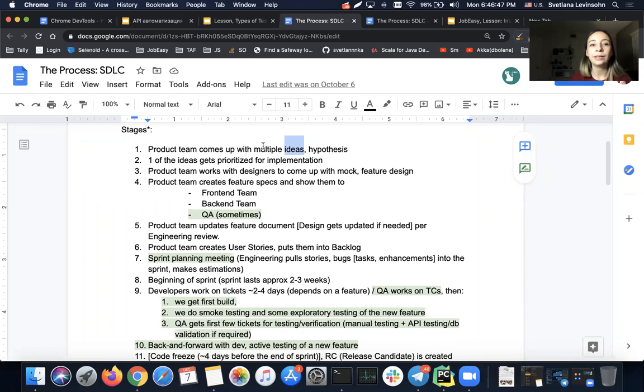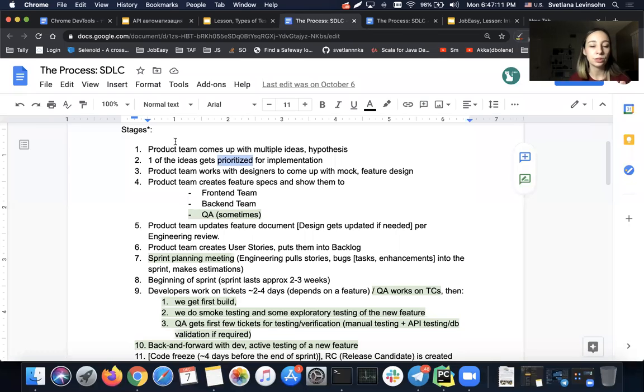Usually they save these ideas and go through them themselves and try to prioritize them. So a product team gets together, they usually talk to business owners as well, and they try to understand what's more important for the business, what they want to build next, what they want to work on.